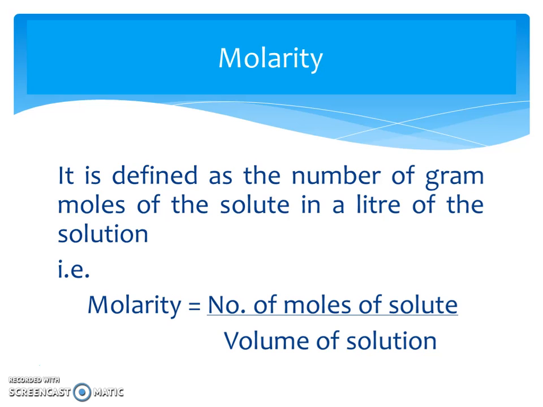Say, I want to prepare a 1 molar sodium hydroxide solution. I can take 1 mole of sodium hydroxide, that is 40 grams of sodium hydroxide, dissolved in water, and the solution is made to 1 liter. So the number of moles is 1 and the volume of the solution is 1. So the molarity would be a 1 molar sodium hydroxide solution.